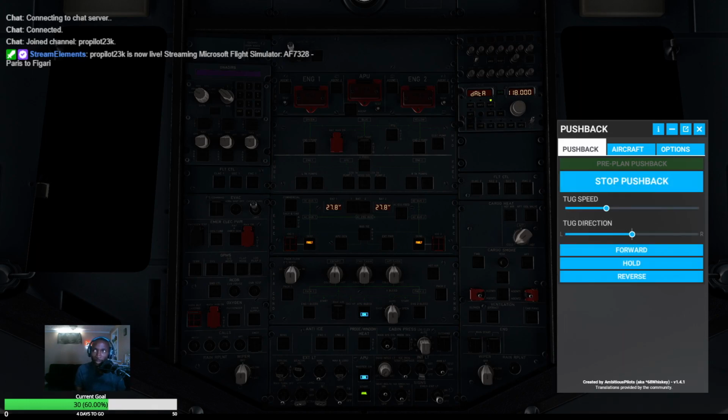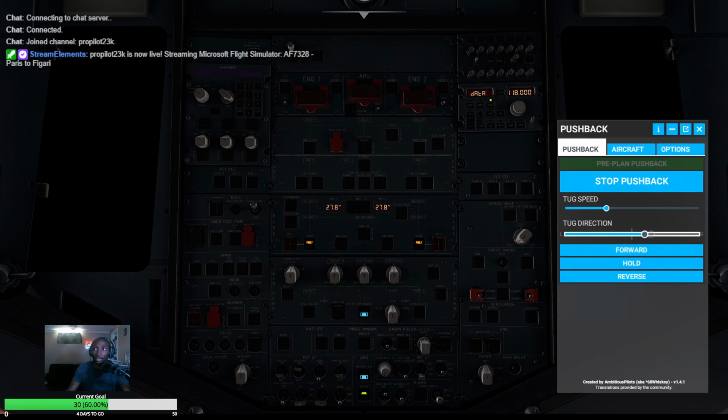Alright, before start checklist. Windows and doors closed, APU is on, APU bleed is on, external power is disconnected, fuel pumps are on, seatbelt signs are on. Thrust levers idle, baro reference is set, fuel quantity 16.5 set, takeoff data is set and in view, transponder is on auto, beacon light is on.